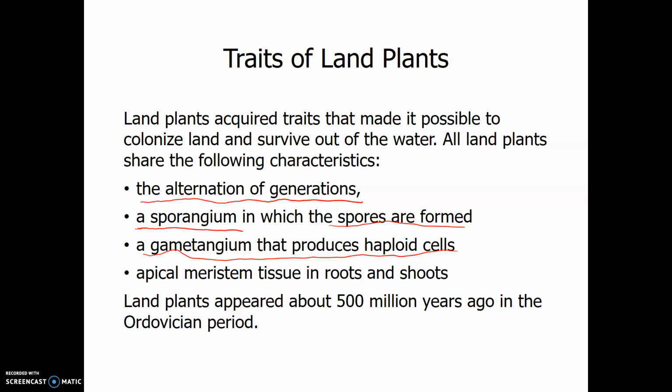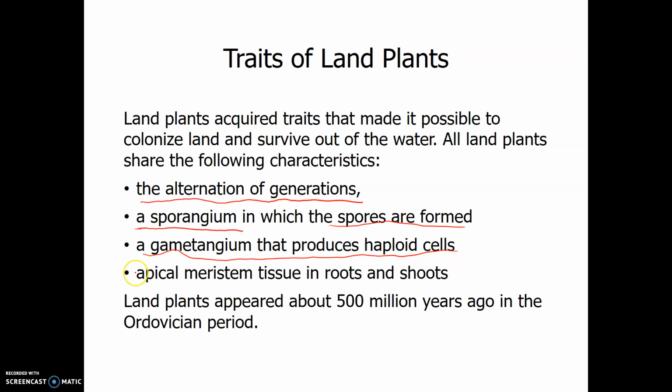And just like the fungi, the spores themselves are haploid because a spore will germinate into the gametophyte structure, which contains the gametangium. This is going to be a lot easier whenever you see the life cycles. So for right now, just understand that they alternate between a diploid and a haploid multicellular form.